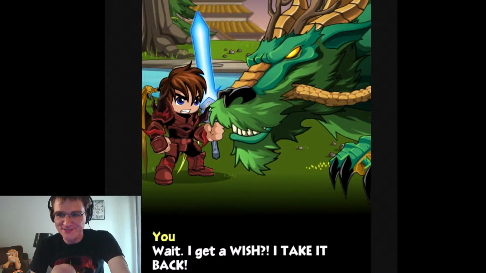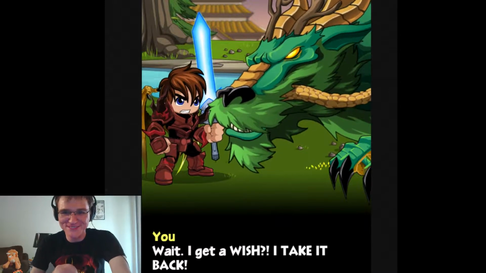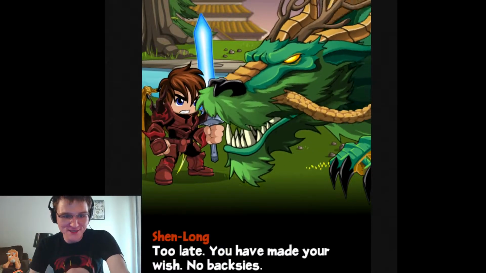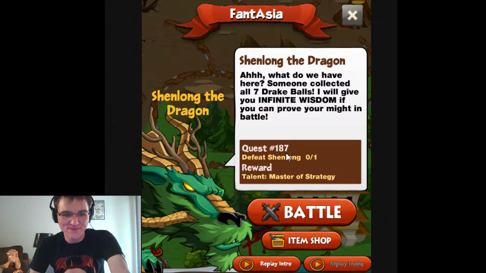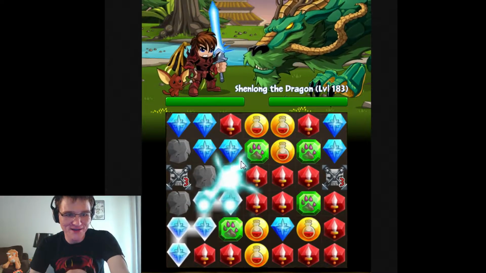Have you passed Kirby Seas? No. Buy items for this boss fight, someone says. No! I refuse to buy items unless I absolutely must. Wait, I get a wish? I take it back! I want a million more wishes! Too late, you have made your wish! No backsies! Darn, no backsies. I don't need items, I can do this. I totally have it, come on.